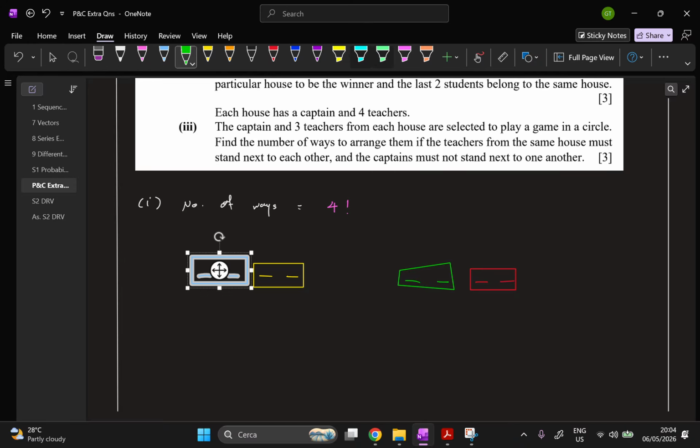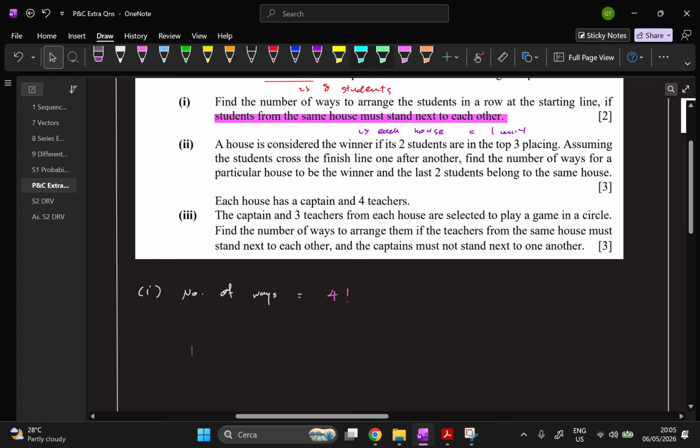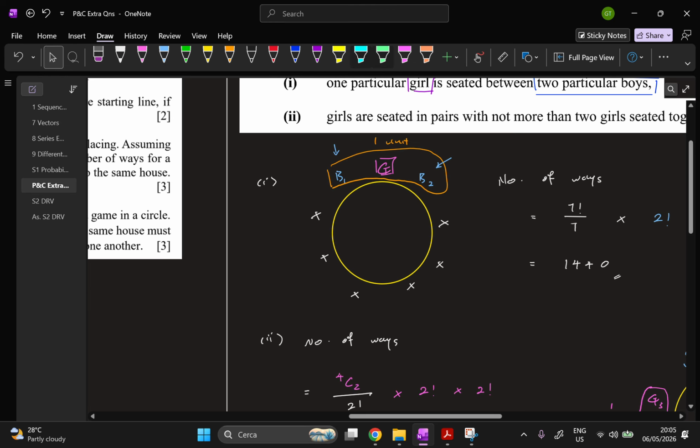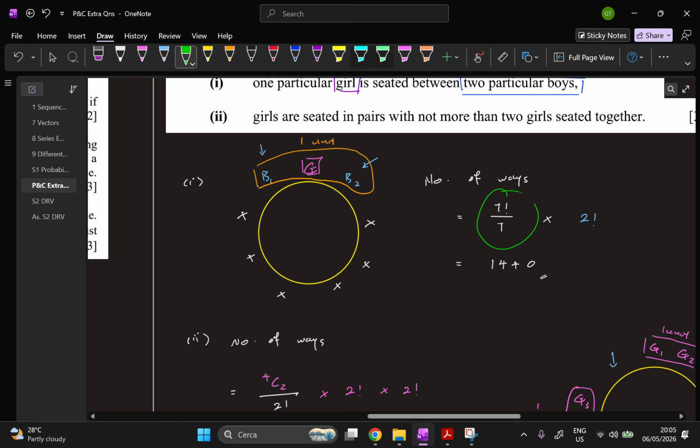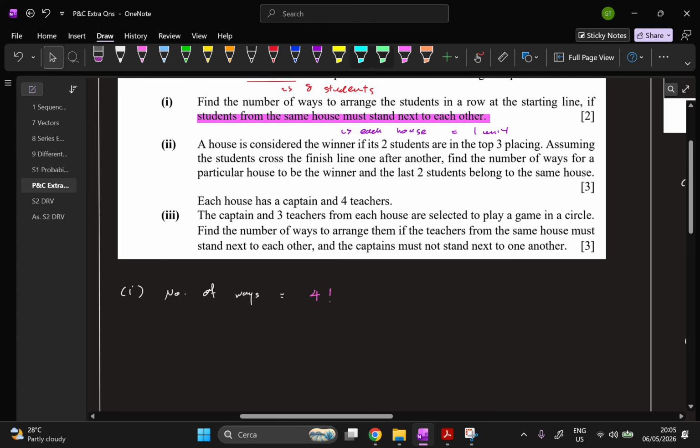So you see that these 4 units, however I move them around, doesn't matter as long as the 2 from each house stay together and move as one pair. So it's just I permute 4 units. That's why it's 4 factorial, not 8 factorial. Understand? And then, we've considered the total number of distinct units. Just like earlier, we considered the total number of distinct units first, then only we zoom in. So now we zoom in within each box, within each unit. The 2 obviously can permute, right? 2 factorial. And this is the case for all 4 houses.